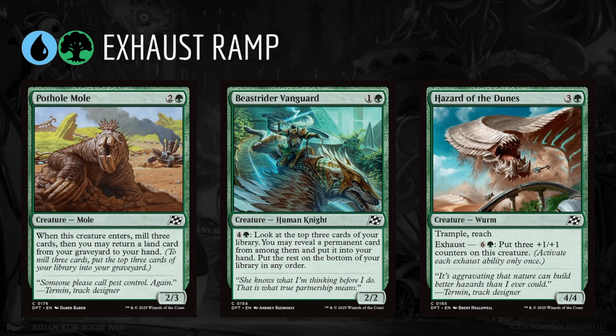And then another card that's just good rate, I think, is Hazard of the Dunes, 4 mana 4/4. Trample, reach, love that. Exhaust for 7 to put 3 +1/+1 counters on it.